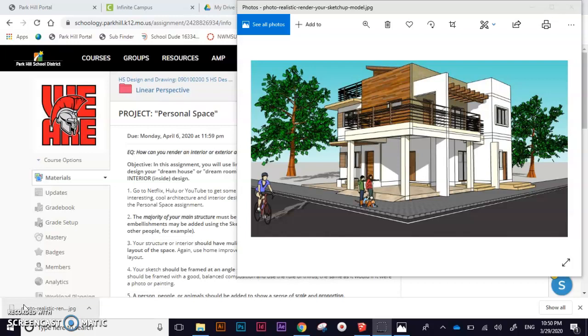If you go to some of these Netflix shows where people build crazy houses on stilts and out of storage containers and things like that, you get all kinds of great ideas for an assignment like this. So what you get to do for the next week is play architect or interior designer, and you're going to sketch up a rendering of what your dream space looks like, either outside or inside.